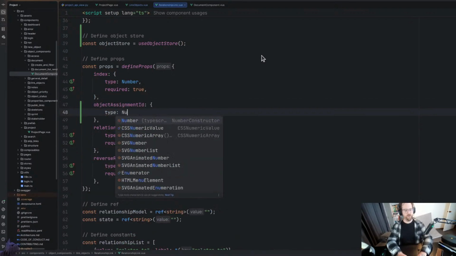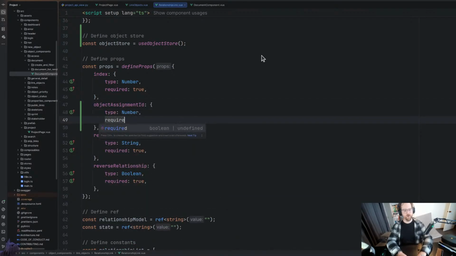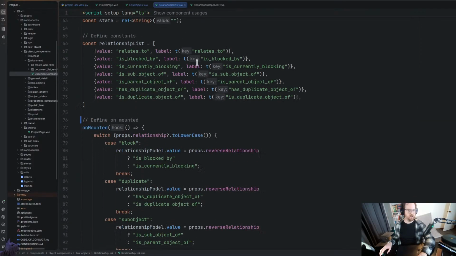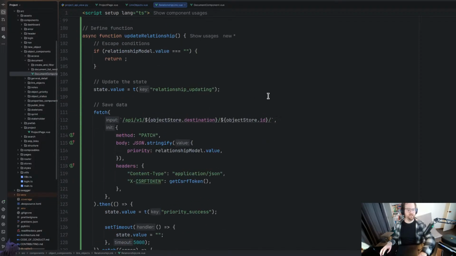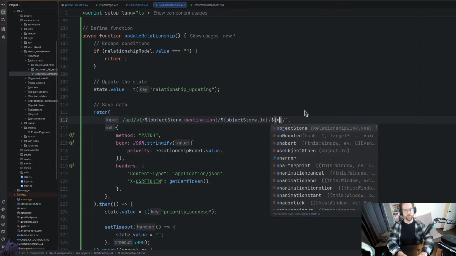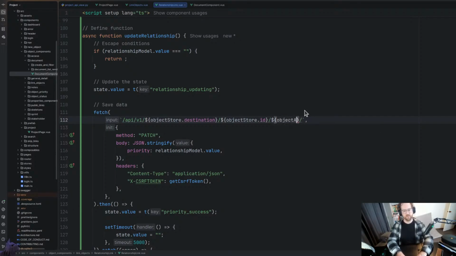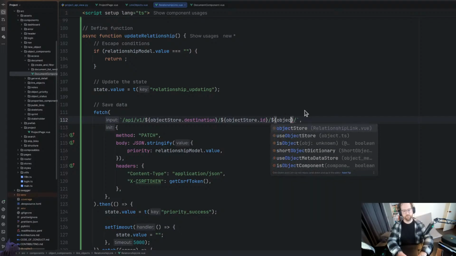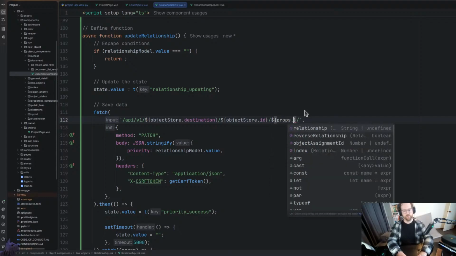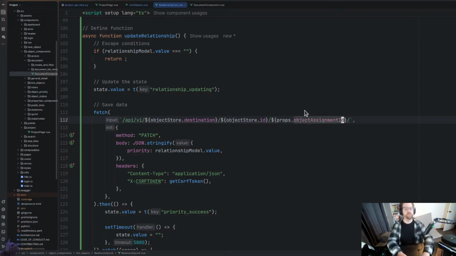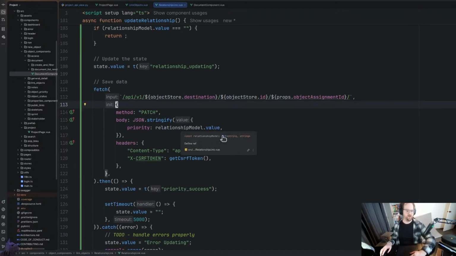This will be type number, required true. Easy done. All right, so if we go down here, then this will change to props.objectAssignmentID. Done. And then we're patching it.